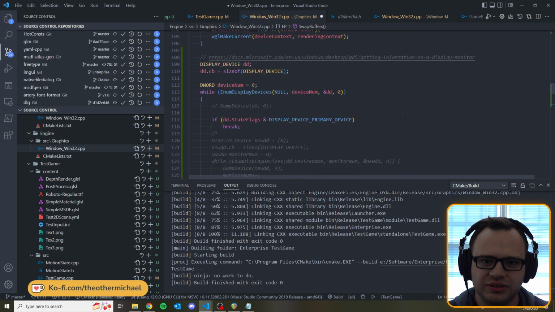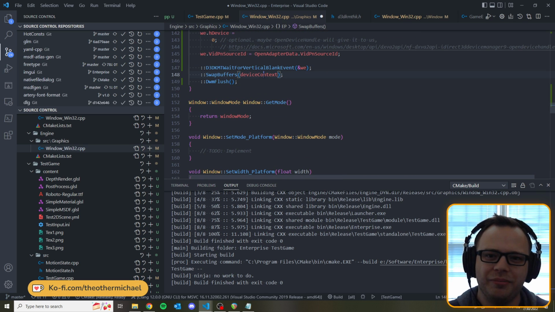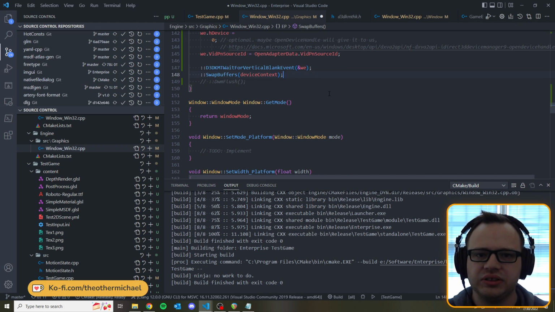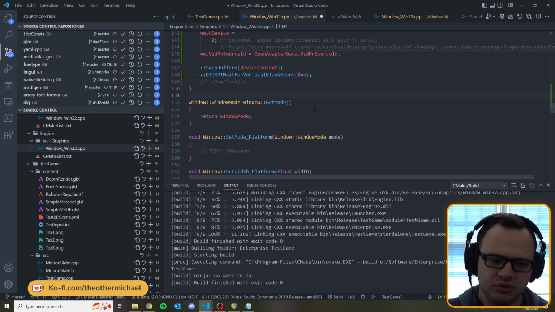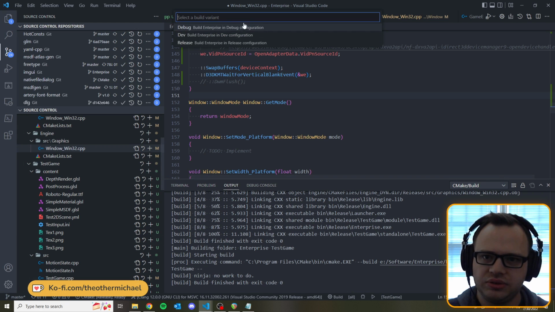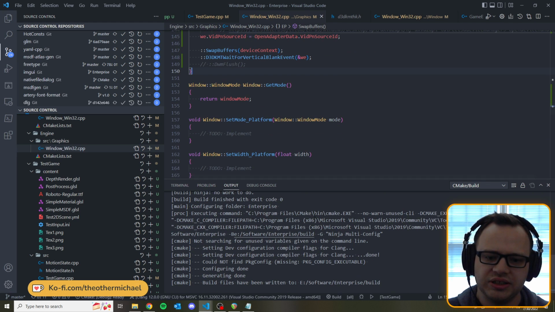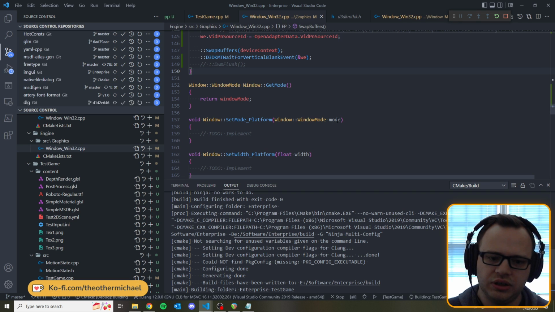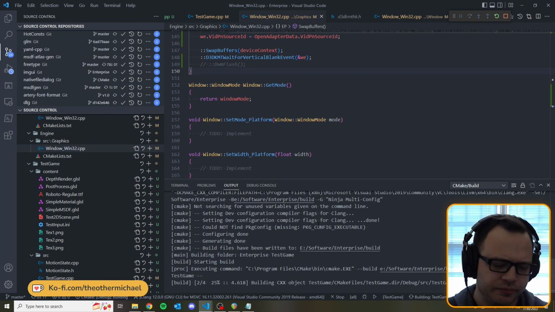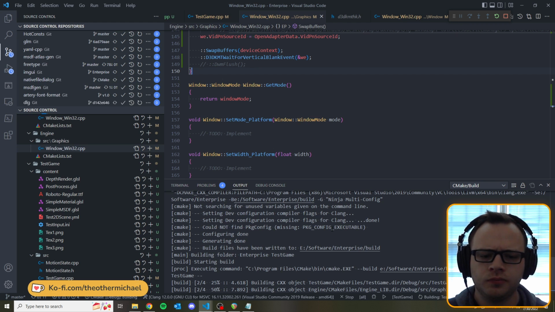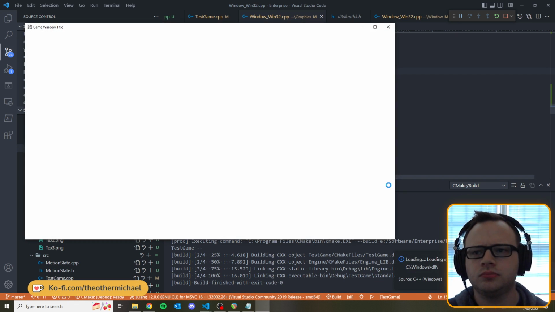That was a lot of work just to try a thing. But yeah, let's get rid of the DWM flush. Let's put swap buffers above this, and then let's compile and see how it goes. I'm going to start in debug build, just so that we're running those assertions on my first attempt. But then if nothing breaks, then we will try the release build instead. Okay, seems to be working.